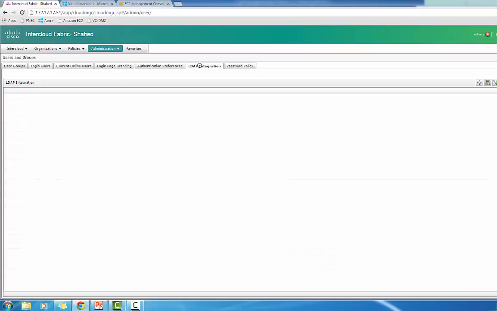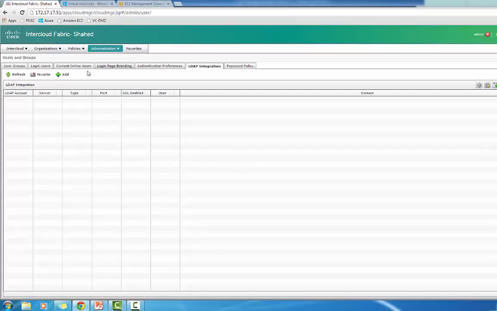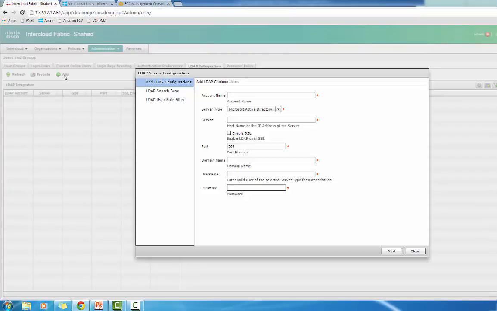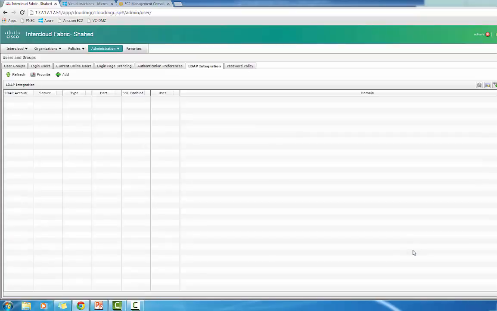Now, for LDAP integration, you can add your LDAP server into UCS Director. You need a read-only account for that, so it can read all the accounts. It's not going to make any change to your Active Directory. Once it is done, you can sync automatically or manually.